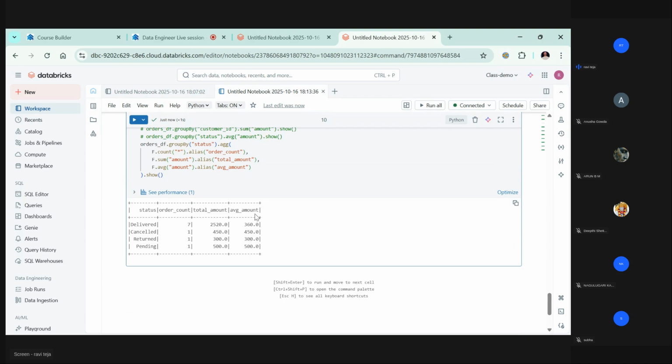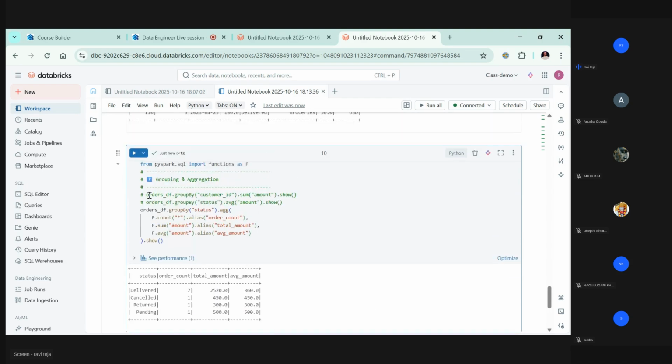If you observe clearly, if I do it separately, that means the first time it will do group by and sum on top of that. That's the first grouping. Then it will discard all the partitions from the cluster. Then again it will load the partitions, do this transformation, and again discard.